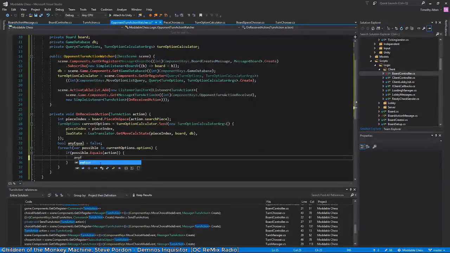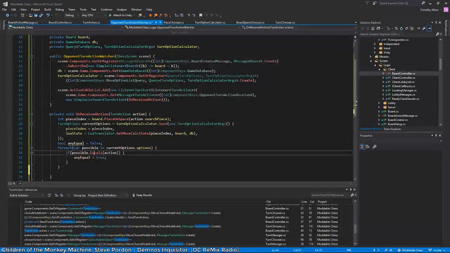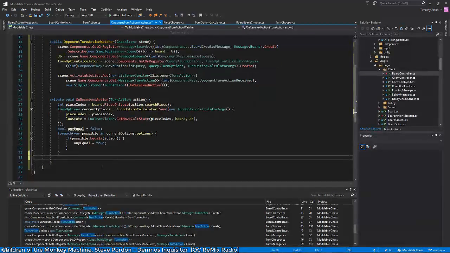So any equal equals true, and so maybe we shouldn't do equals, we should say, well, basically we will want them to be exactly equal, so yeah, that's fine. Okay, so if any equal, then we'll do something.